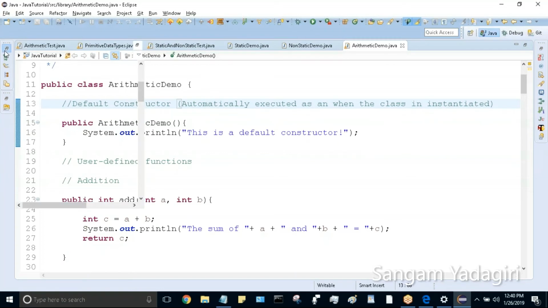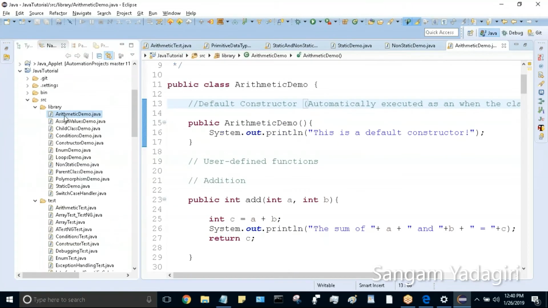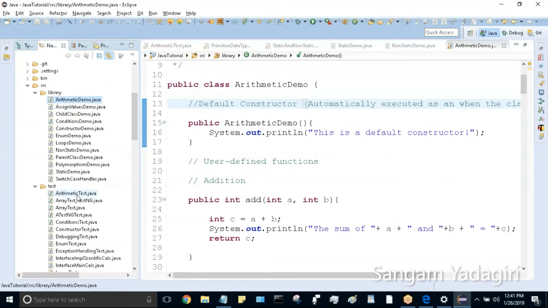Just to show you where we are going, we are dealing with this arithmetic demo. I'm going to create some functions which will do very basic arithmetic like addition, subtraction, multiplication, division, and so on, just to explain the concept. This is the library, and I am going to call all these functions in the arithmetic test.